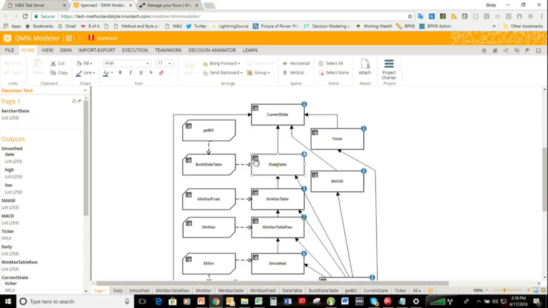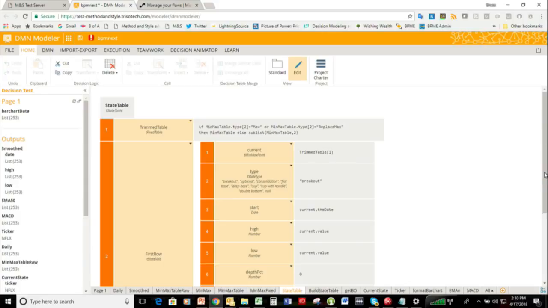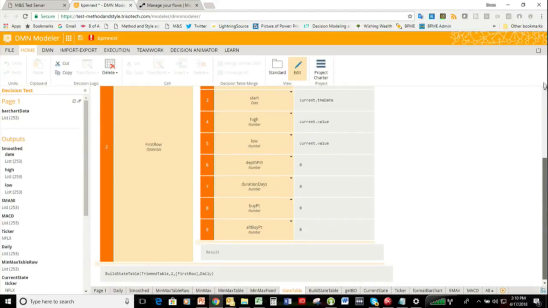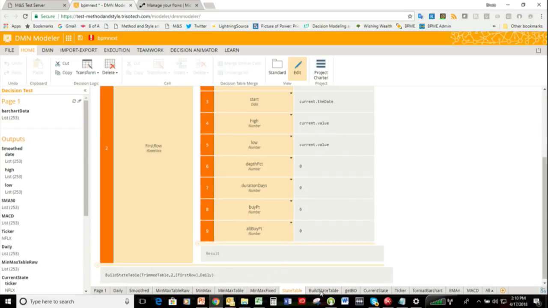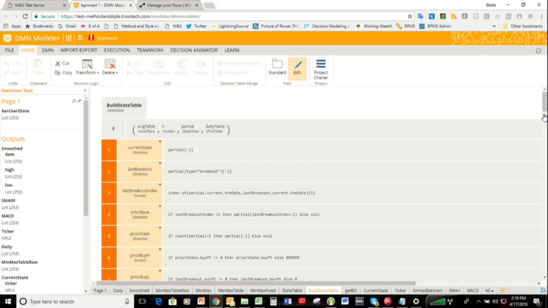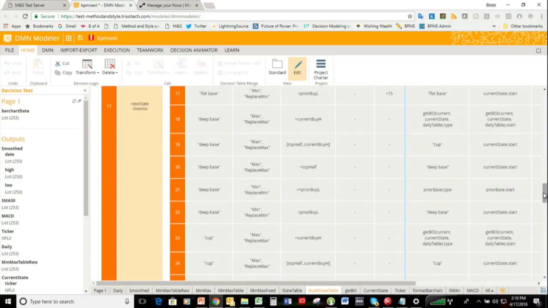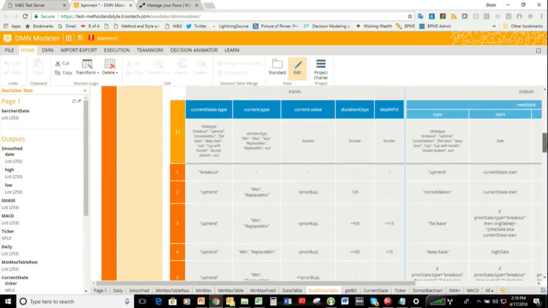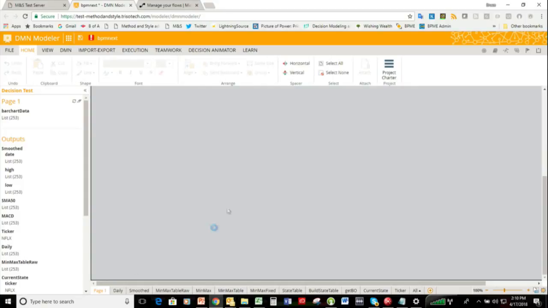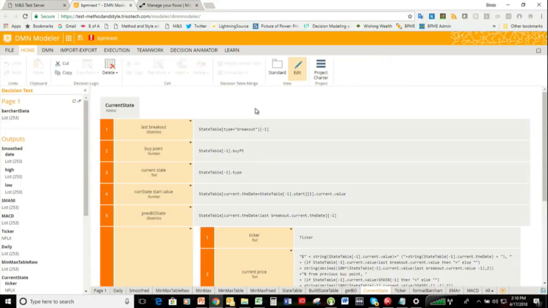And then the state table is this thing that has, no, it's not this, it's the BKM that builds the state table. That's got many, many rules here, 40-something rules, to go from different base types under certain conditions to other base types. And the top level here, the current state, is just reporting of this information.